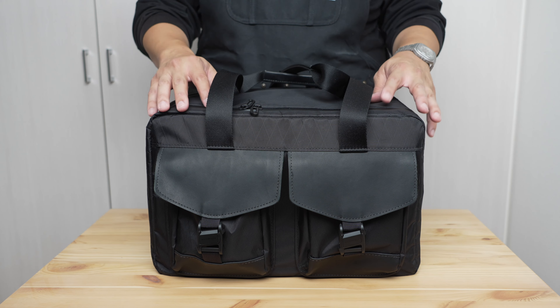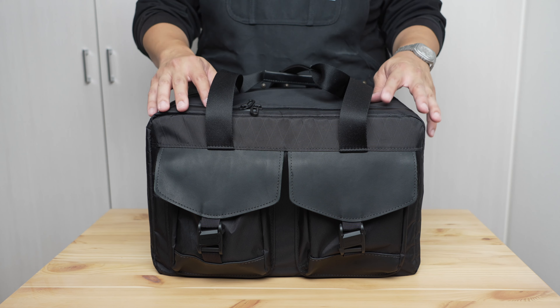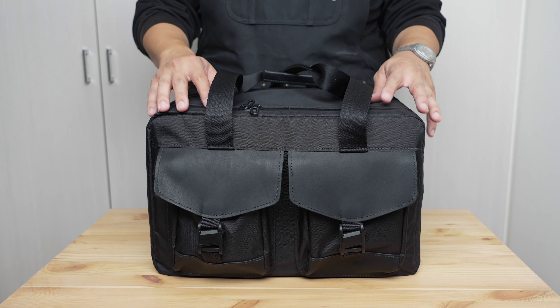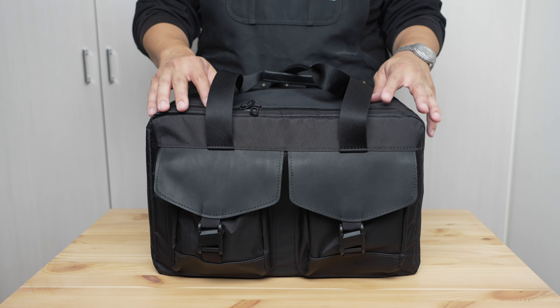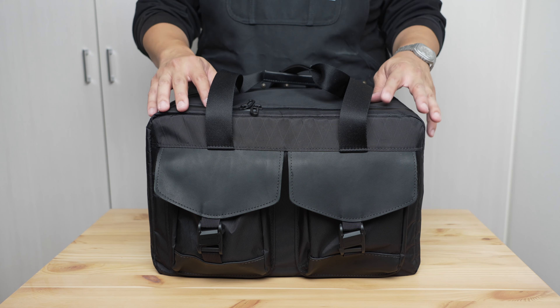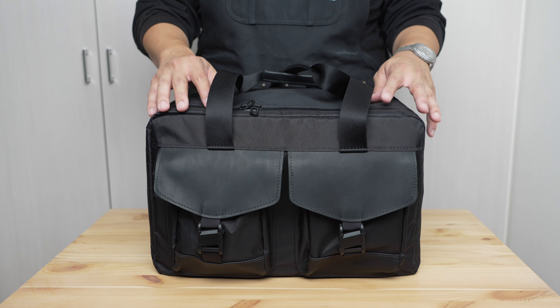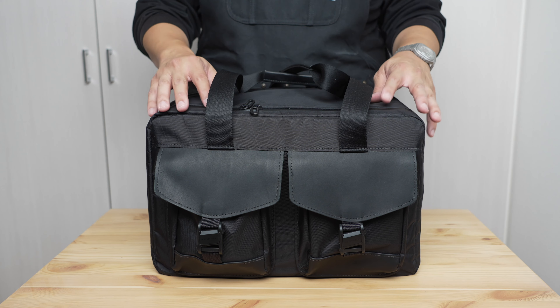For walking through an airport or from an airport to a taxi or car, it'll be fine — especially because you can easily set it down on an air tram. Longer distances will unfortunately become a little painful. What I like about the handles is they're attached on either side, so the bag lifts straight up and doesn't hit against my leg too much. When shouldering the bag it cants out a little, but the width wasn't so obtrusive that it was annoying.